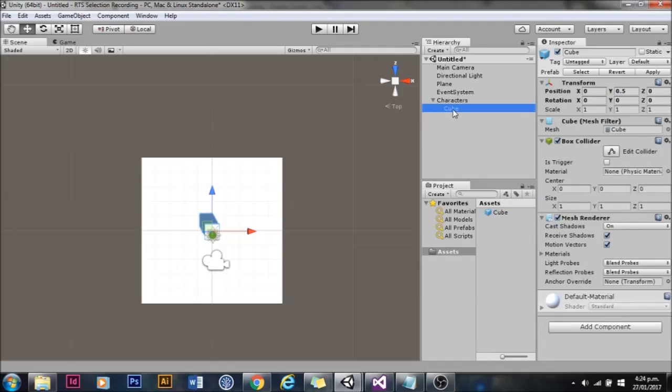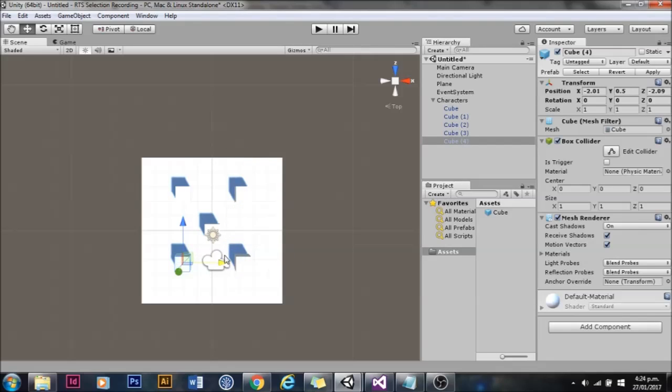I'll make it a prefab too, that way any adjustments we make will apply to all of the cubes. Alright, that should probably be about enough.